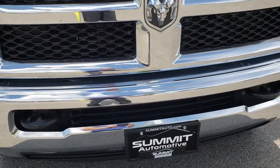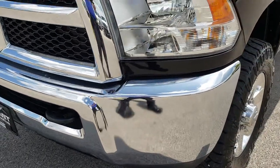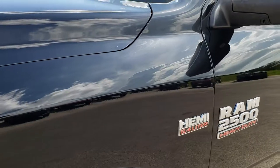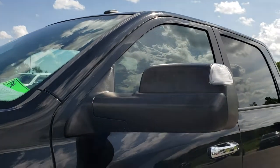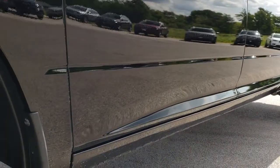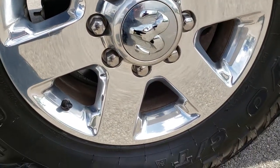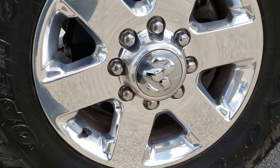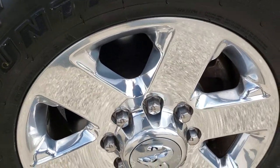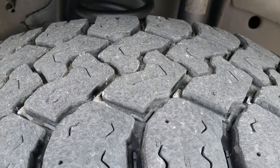From this HD video you will be able to tell that this truck is extremely clean all the way around. No dents or dings on that front bumper, and the front fender is in excellent shape. We shoot all of our videos in 1080p, so if you have HD capabilities on your computer, tablet, or smartphone, turn them on right now — it is like you are right here looking at the truck with me. This one comes with 18 inch polished aluminum rims and open country Toyo tires, LT 275/70 R18s, with right around half the tread left.